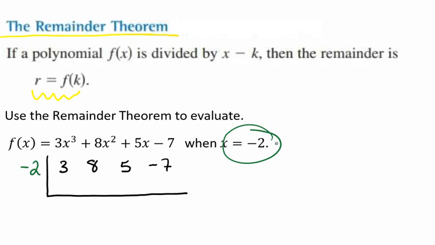And we don't have to set that equal to 0 because it already has the equal sign. So we can just straight take that negative 2. So we'll begin by bringing down our 3. Then we're going to multiply negative 2 times 3, and that's going to give us a negative 6.